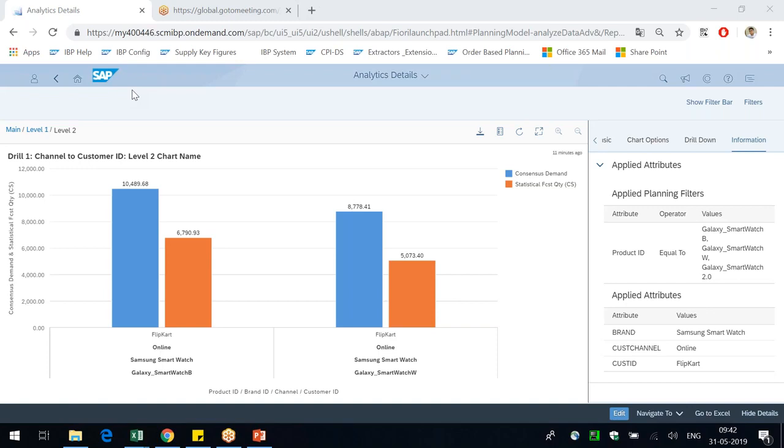So first we'll complete the control tower. I think the sheet is with the team, and they'll share the entire curriculum, all the topics we're going to cover in the entire session. The next couple of days we'll spend on control tower. Control tower is just a reporting kind of thing. We're not configuring anything. We are just reusing whatever has already been configured: the key figures, the master data, planning levels, etc.